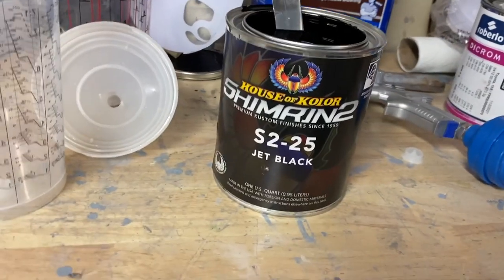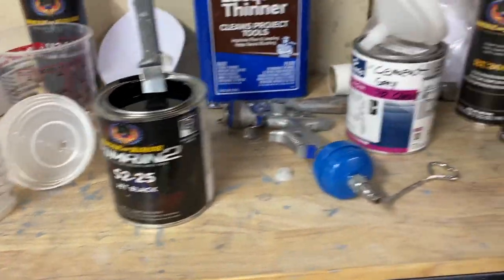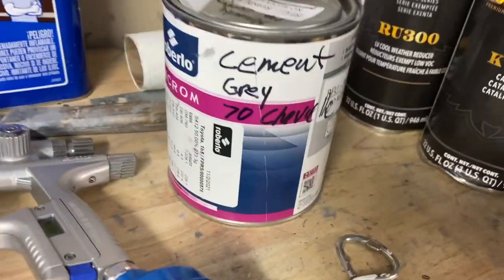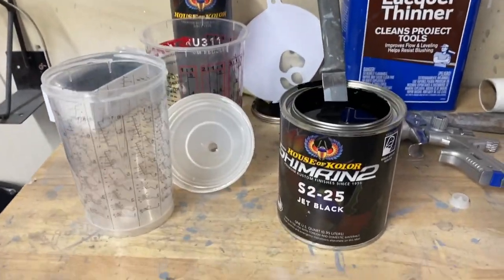I'll be using the House of Color Shimmering Jet Black for my stripes, and then my cement gray, of course, that I used on the car. So we're gonna get this mixed up and spray it.